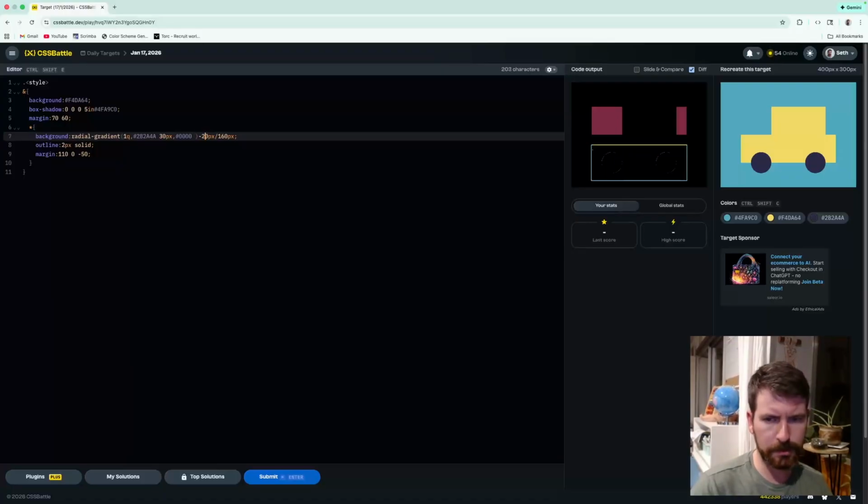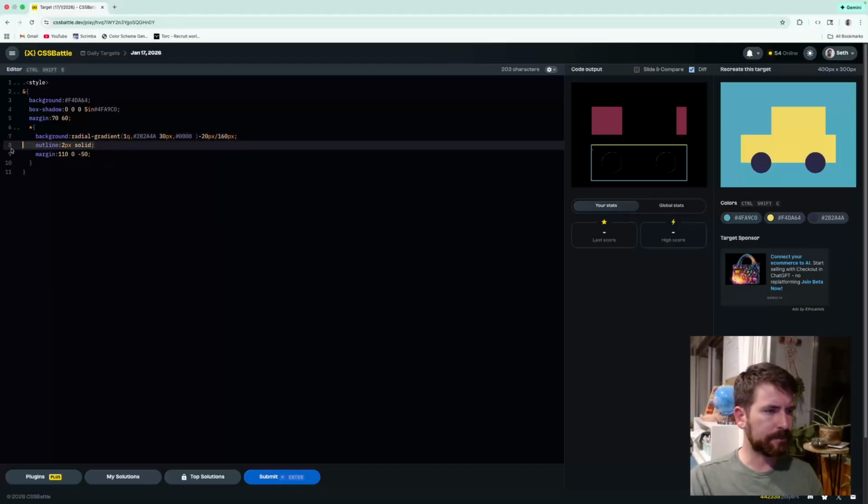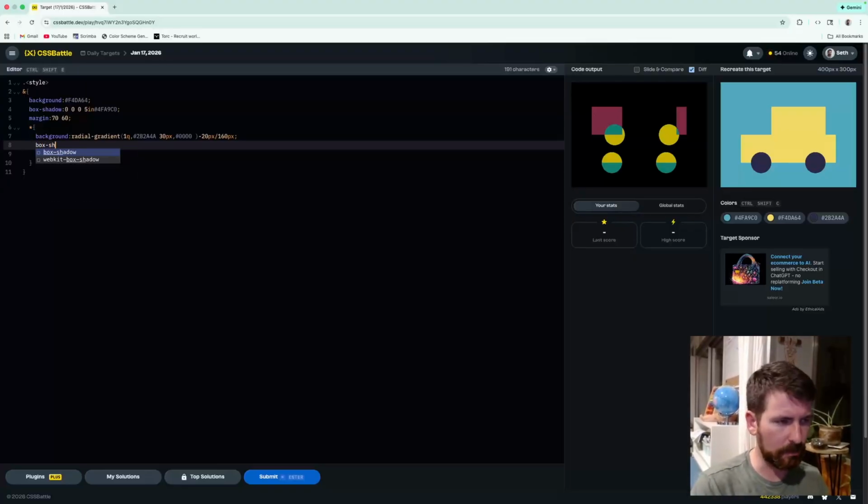So close. Maybe I do -20 because otherwise we're going into 3 digits anyways, and 20 is easy to reduce. All right, let's take the outline off. Let's make our box shadow here, and then we'll reduce once we get it all built.